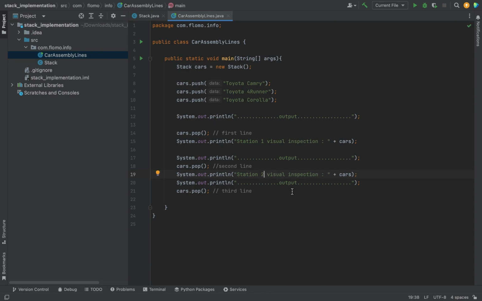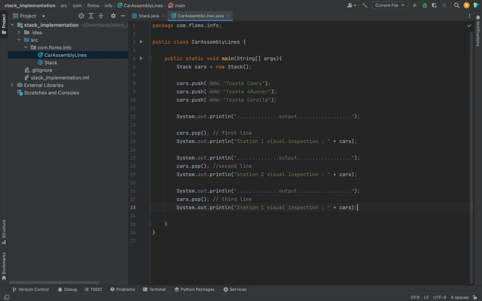And we move next to our second station. We do the same, and then we print out our car object, so that we can know what is being left. So when we print out car, we'll have the value.